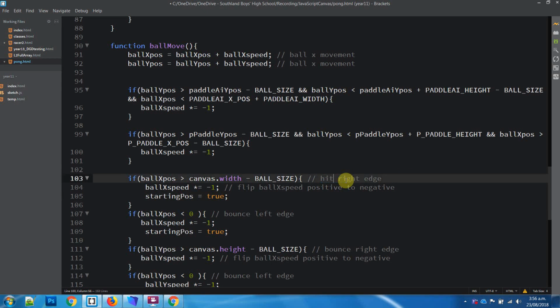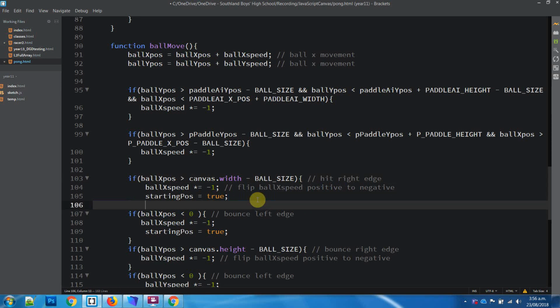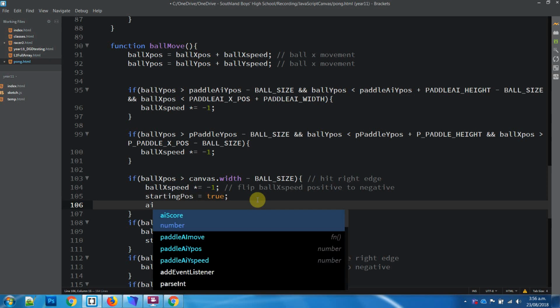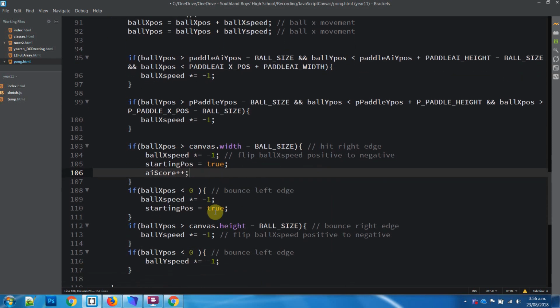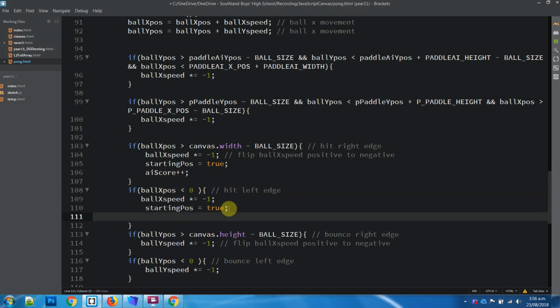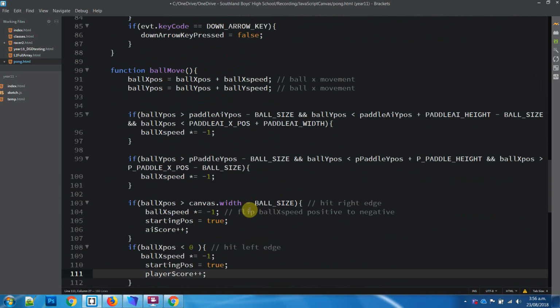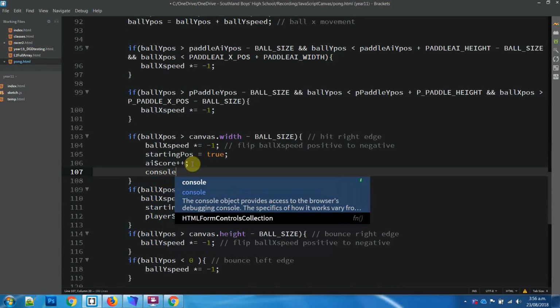It's not bounced now, it's hit. So that'll be the AI scoring on me. AI score plus plus, and then that'll be player score plus plus. Right, and I'll just do a console log as well, just to check that it's working.